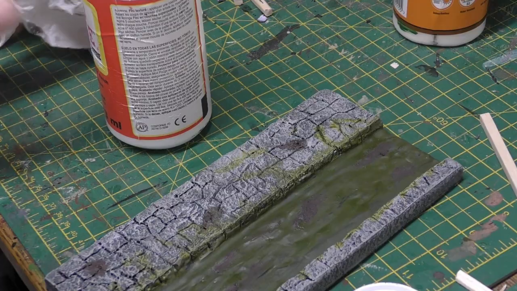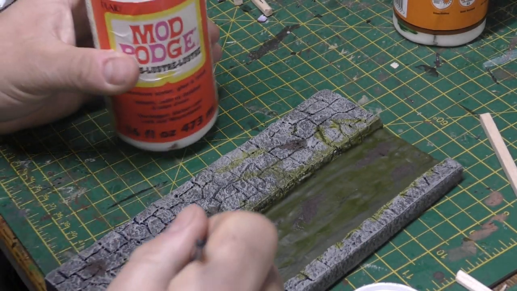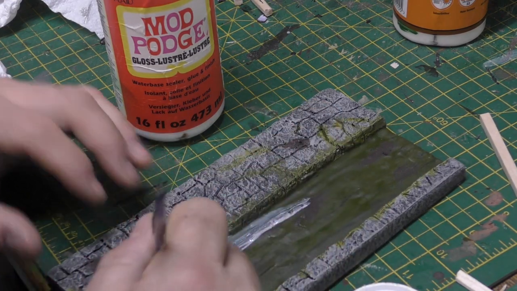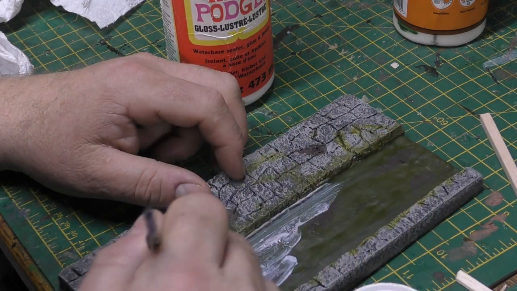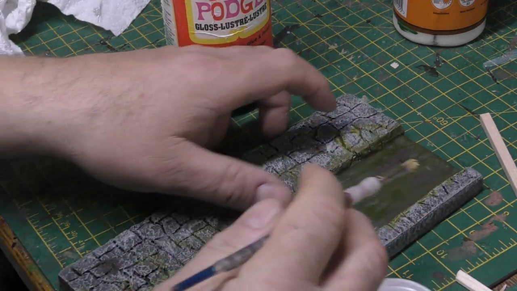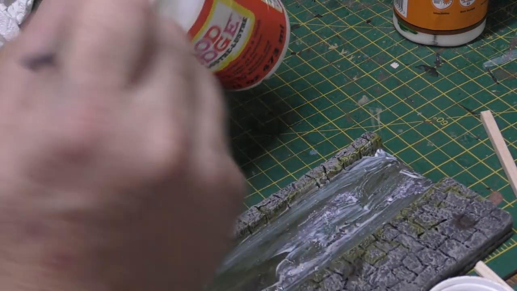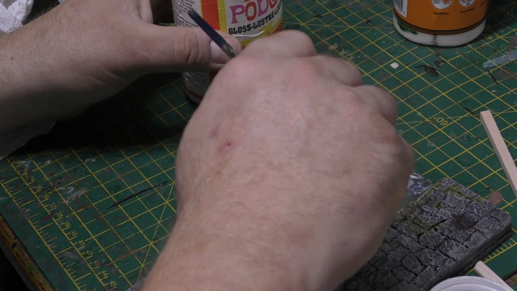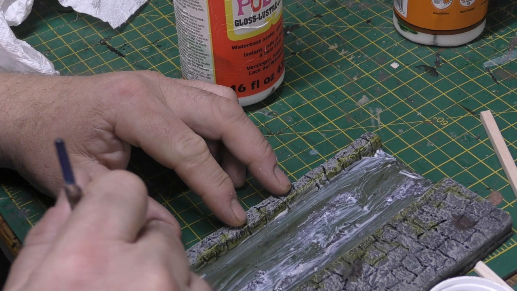Nearly done. Last thing I'm going to do to this then is add a coat of Mod Podge gloss, which is going to seal the water nicely, and is going to give me a nice wet look. And then let that go off, and then we'll see what it looks like. I think that's all I need to do on these two pieces, and then we'll check it out. A very simple model piece of terrain. I'm hoping it's going to be effective. We'll have a look when it's all done.